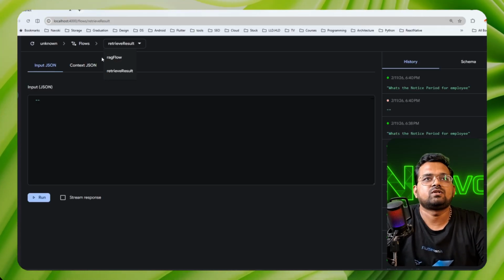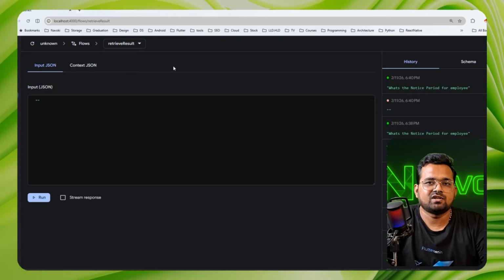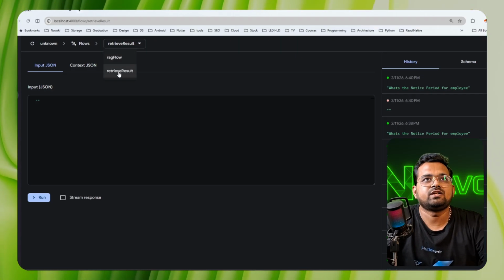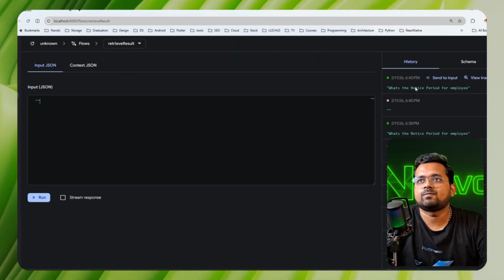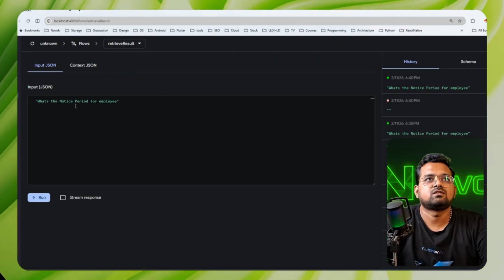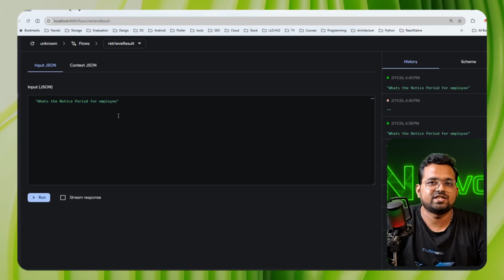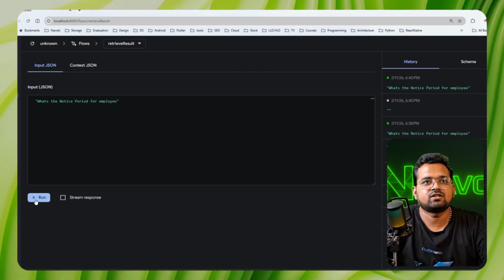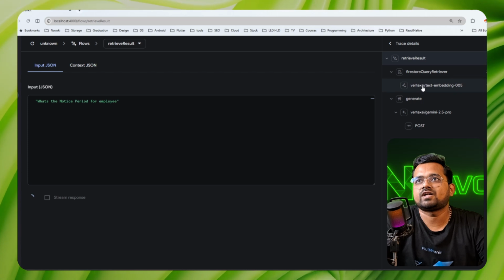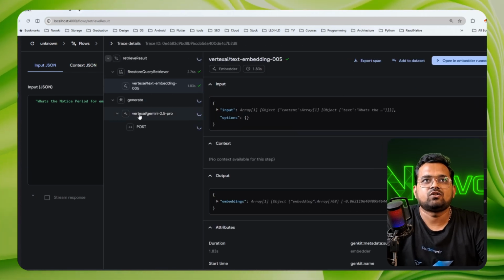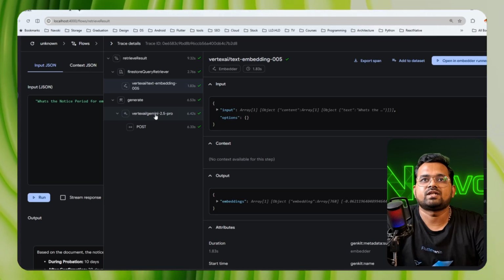Now let's try on the Genkit UI. So first time we did the RAG flow, that means converting a PDF into the database and embeddings. So we don't need this part, we need only retrieval. So for the input, I am going to ask a question. What's the notice period of the employee? This is a very general question that a user can ask, and then click run. So you can say it's searching in the Firebase database right now. So retrieval is done. Now it's being sent to Gemini Pro to create an answer.